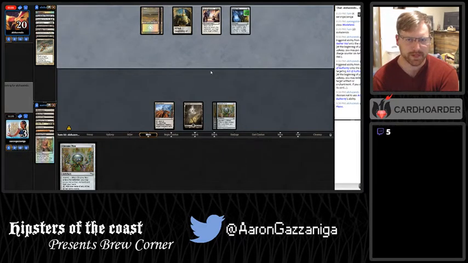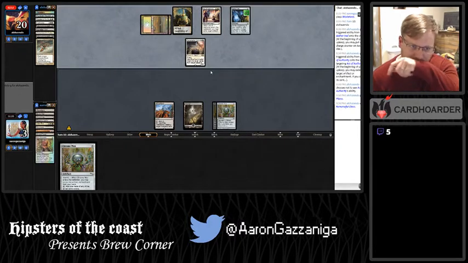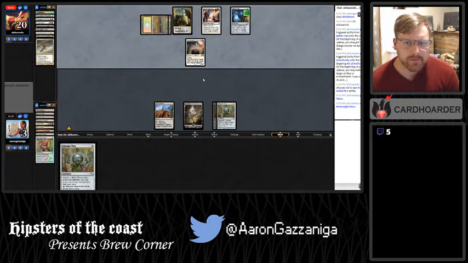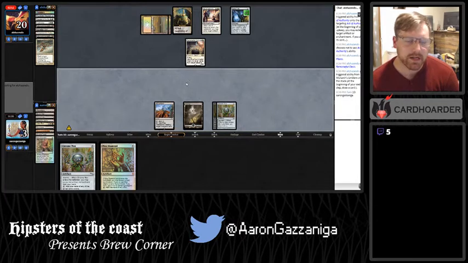I think at this point I'm just playing to time my opponent out. Maybe not. Remorseful Cleric. It's cute. It's a threat. Kind of what they need right now. Mox Diamond, perfect timing. Thank you so much, Mox Diamond. You're exactly what I didn't need.